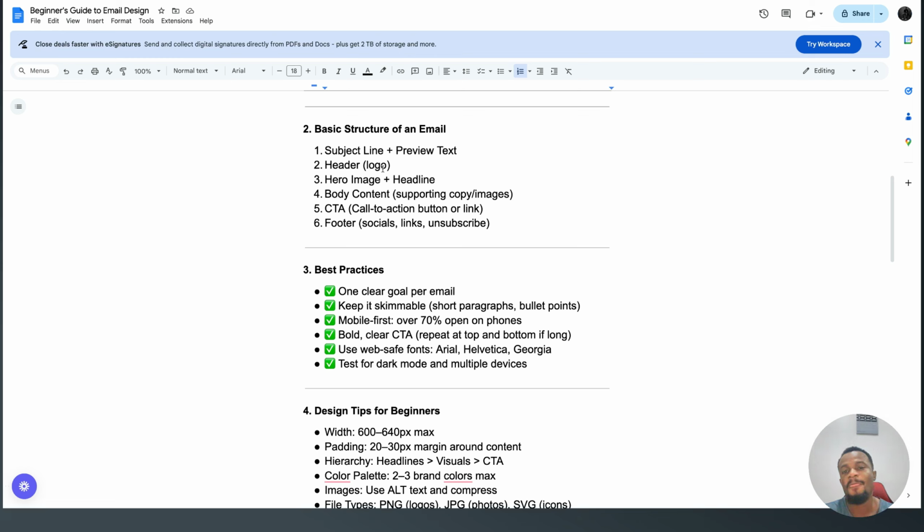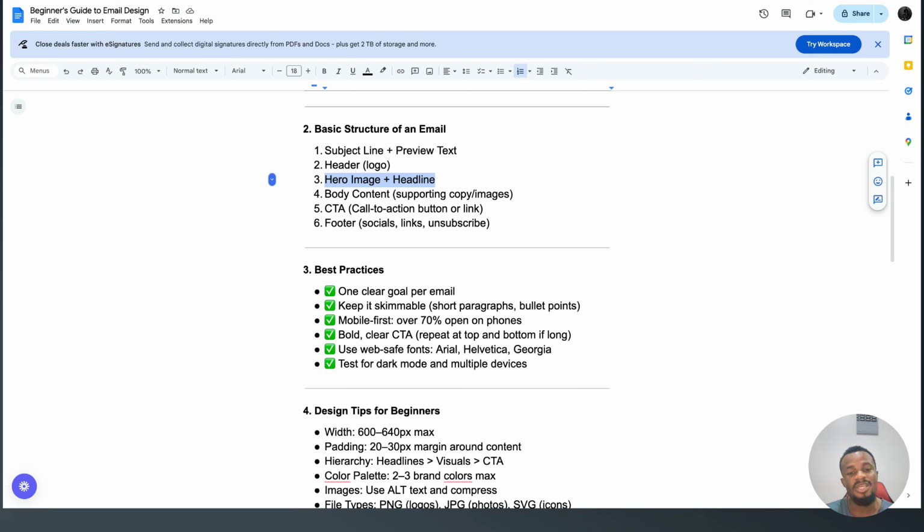Now, as an email designer, these two parts are not really a concern because you don't really use them. This is mostly for Klaviyo tech strategists and the copywriter. So the main focus is the header, which is the logo, and then the hero image, which carries the headline, and also the body content, which is the copy.